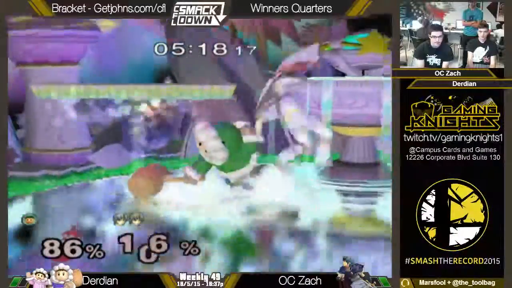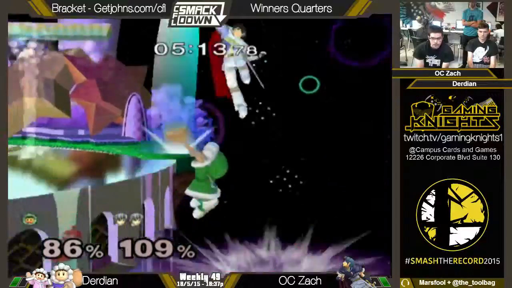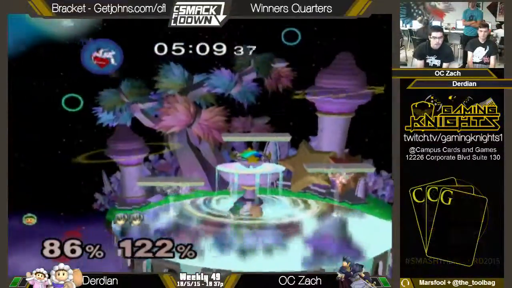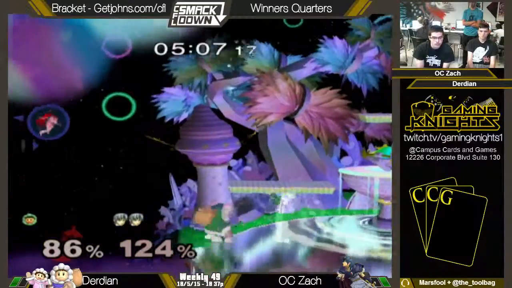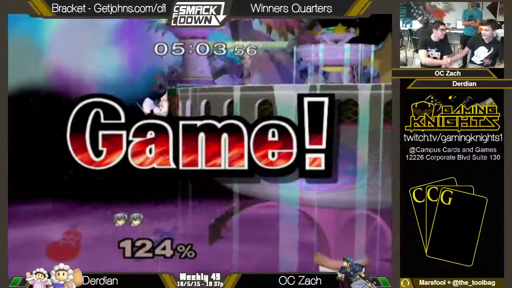Misses down tilt. That's all right. Wave dash out of shield, down smash. Guys, you can always punish Marth forward smashes with wave dash out of shield with any character. I thought he read it, but he ended up wave dashing back. Oh, I missed a waveland. That's an unfortunate way to go out.